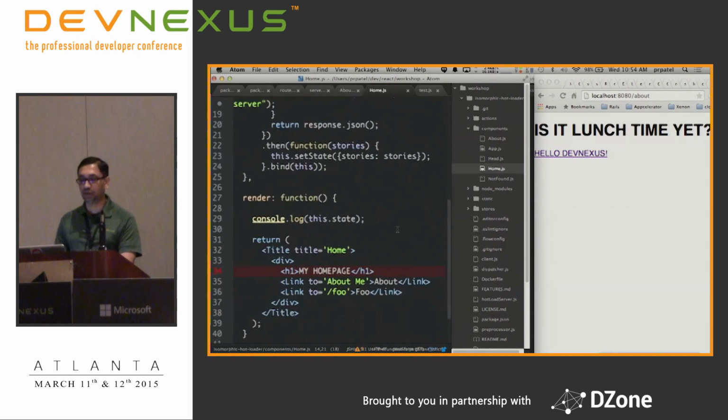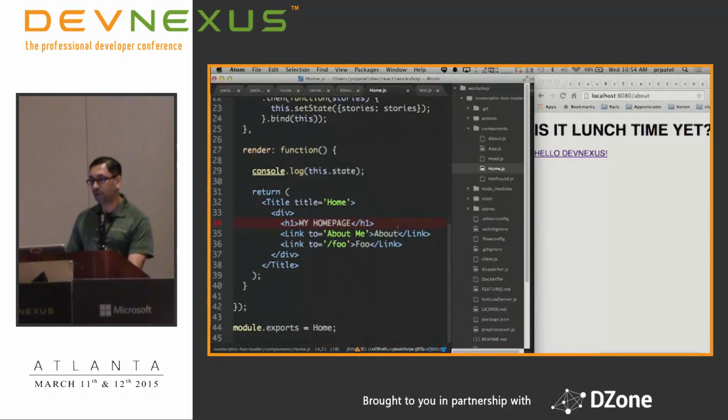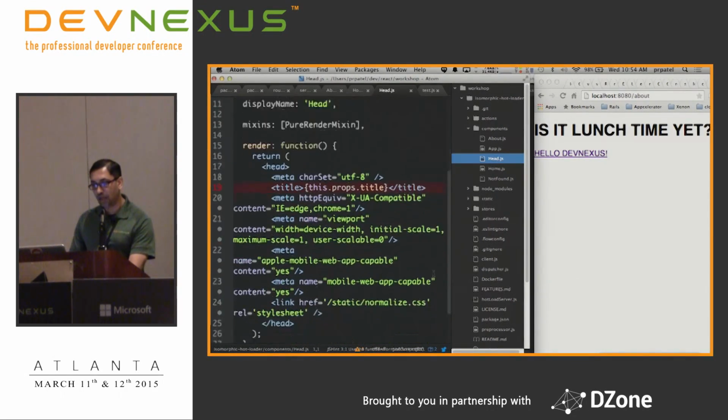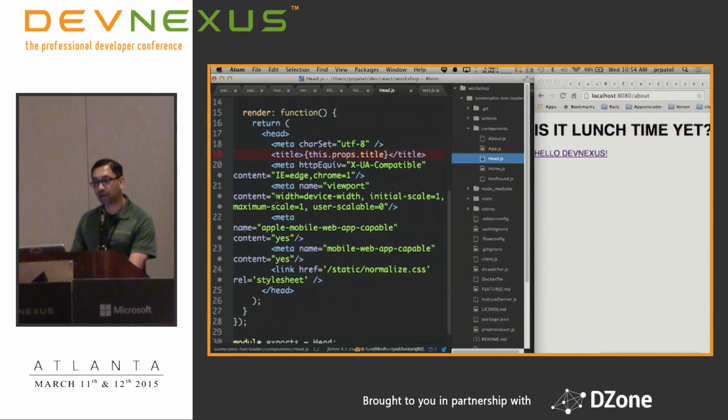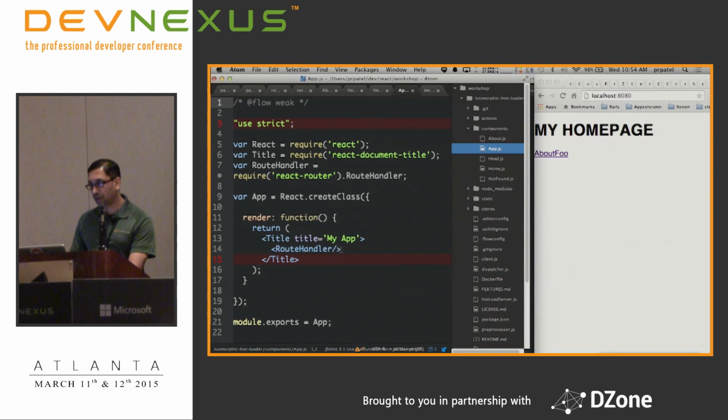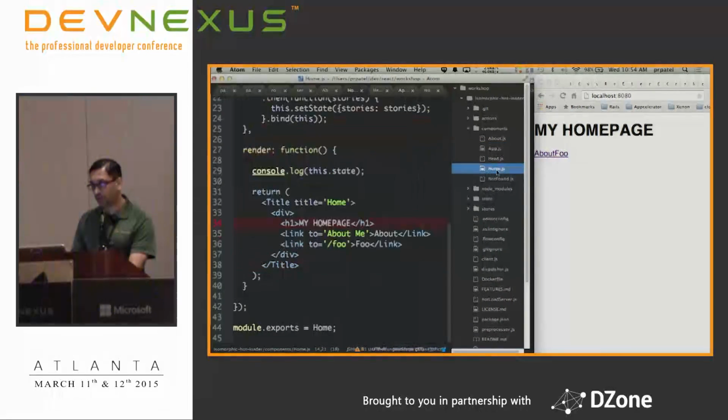But this is relatively straightforward, right? We'll look at a more complex example in a few minutes, but I want to start off with something that was pretty straightforward. Right? So you can see we have in here some meta tag. This is rendering the head component specifically for this little example. So if we go back here, we go into app.js, and we'll have a couple of different things. This is home, right? My home page, right?